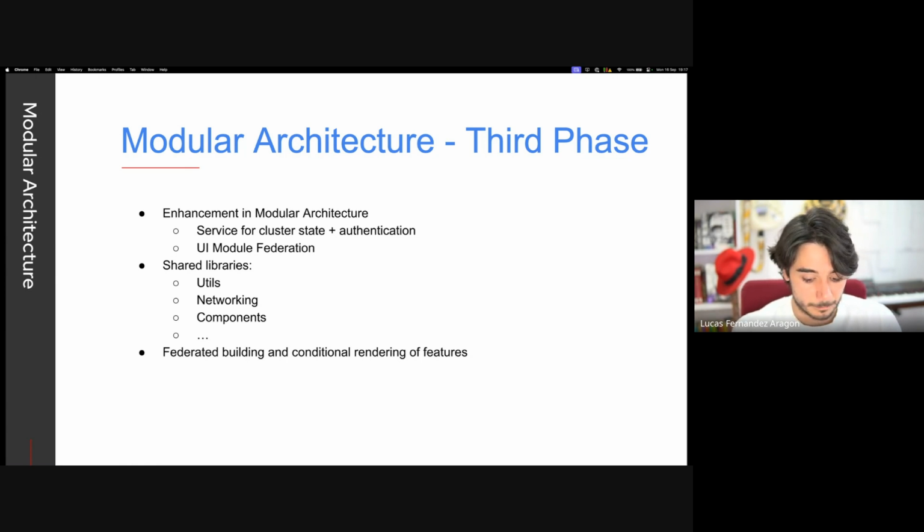But the end goal will be to have a proper micro front-end, microservice architecture, in which we'll have services for cluster state, authentication, UI model federation, building and showcasing a project itself based on micro front-ends, shared libraries such as util libraries, networking, and components that need to be shared between components, and enhance and federate the building and have conditional rendering of features. That's the plan that will come after the second phase of the POC.